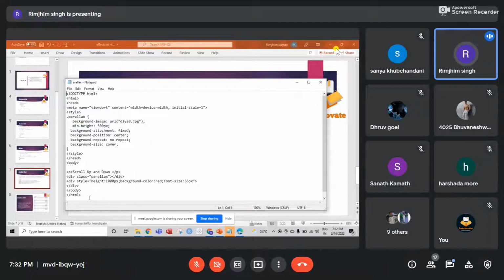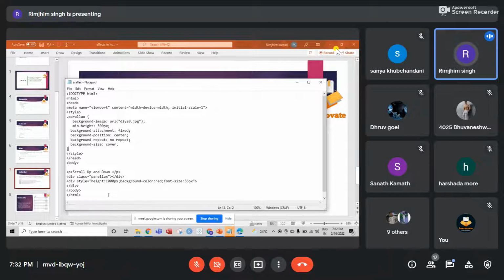Like, how do we write a normal program? Here what we have just done is we have declared a class parallax, and then we are calling our parallax which I have defined in my header section of the program. This is kind of inline CSS which we use. We can just define all these things in my header, and whenever I'm writing my body part, I can just call it, like how we use functions in C and C++.